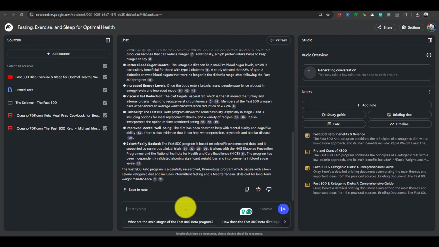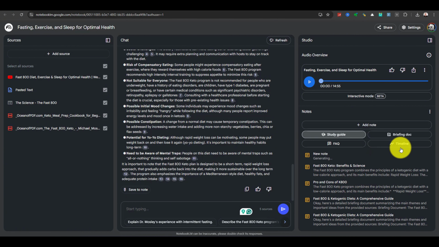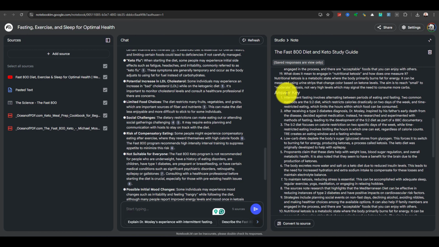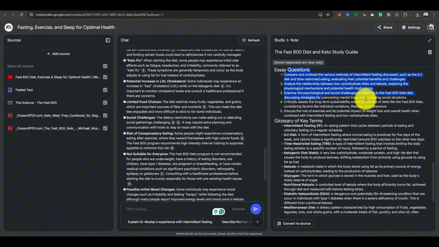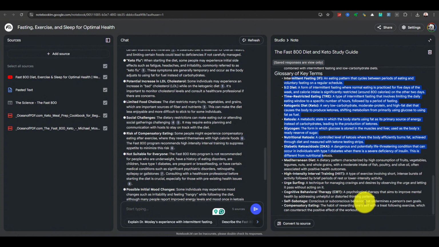So let's look at the cons, what it comes up with. There we go. So it shows all the cons as well. So again, you could do that whole process again. So if you go back over here again, we can do the study guide, which is probably similar to the notes that we did, but let's look at the study guide. So we're going to do study guide here. So it's done that. Let's look at this. What is intermittent fasting and what are the 2 common sources? So this is like more of a quiz, answers, essay questions, glossary key terms.